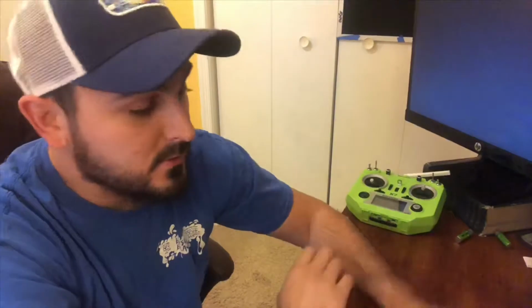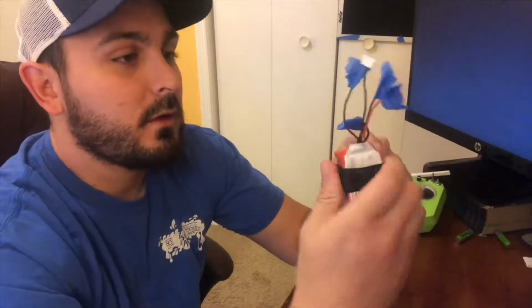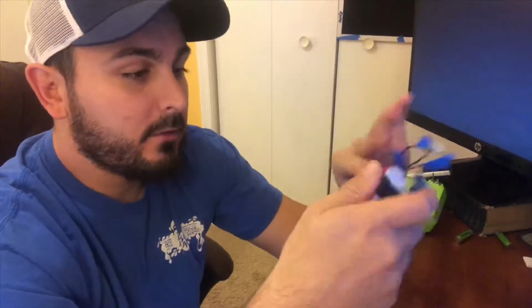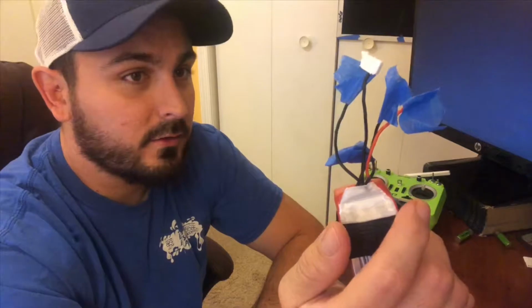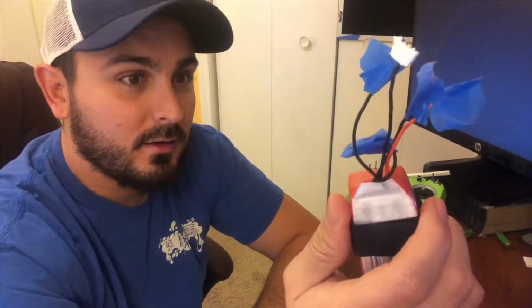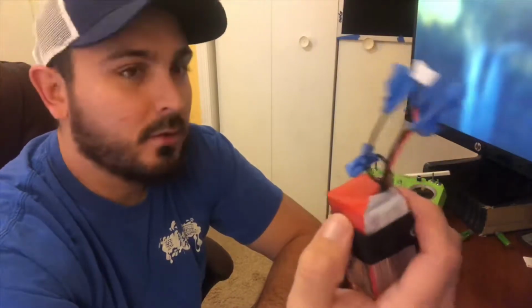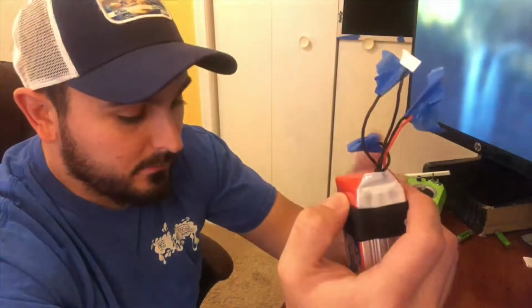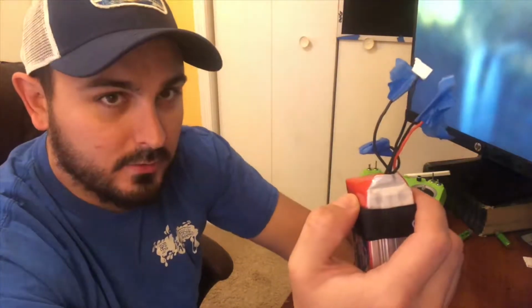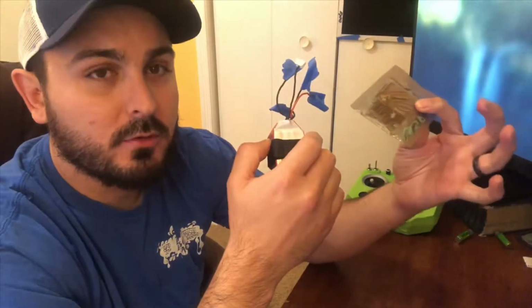And basically what caused this was I crashed. Well, that wasn't what caused it. Basically my balance lead got loose, hence the blue tape all over the contacts, which is all I had on the site to get this thing home without making it blow up in the back seat of my truck. So basically the props chopped this up. It messed up the current going into the flight controller, and so now I get no power from the flight controller.